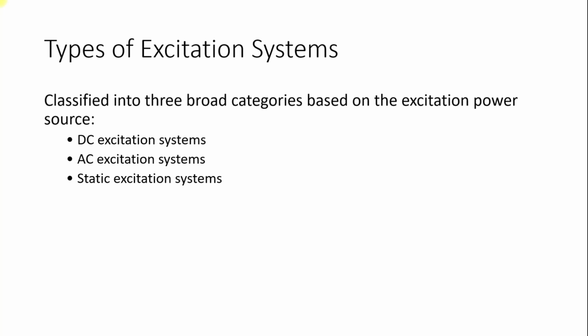Another form can be the AC excitation system. So what is this AC excitation system? In an AC excitation system, instead of the DC shunt generator, you either have an AC shunt generator or you take the input from the generator terminal voltage itself and rectify it into DC and provide it to the field winding. Or the third type can be the static excitation system. The static excitation system is usually a rectifier which takes the input from the station load, or from the station auxiliary load, converts its AC into DC, and then this is provided to the field winding.